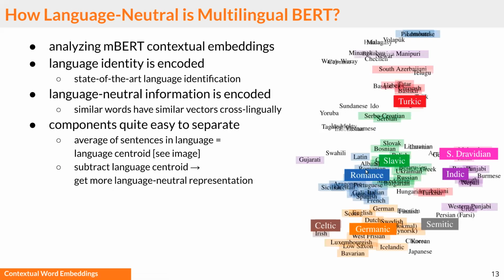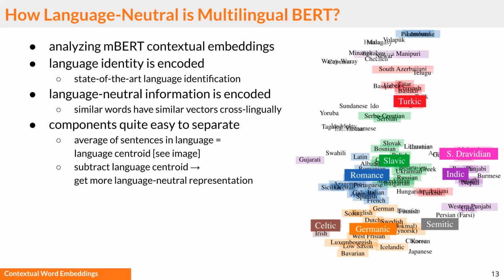There is another work that analyzed it a bit more. This was done by Jindra Libovický, mostly from UFAL. And what he found is that the contextual embeddings can be factored into several pieces. They seem to be a sum of several pieces of information. And so you can try to extract the language identity from them.